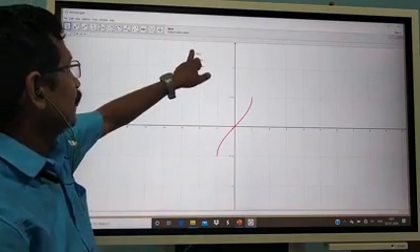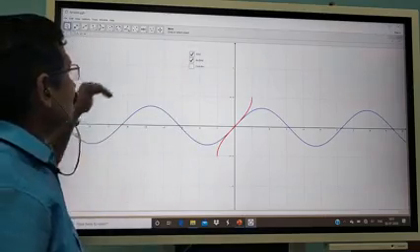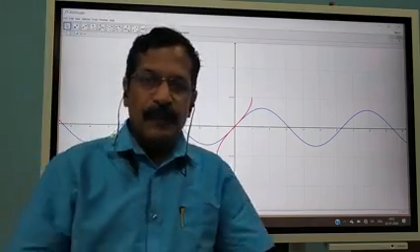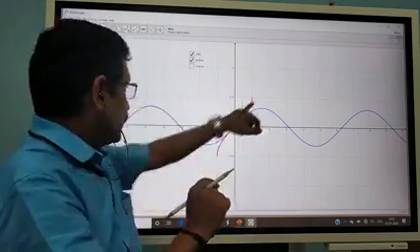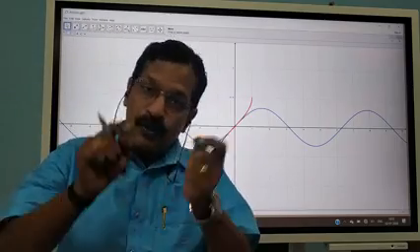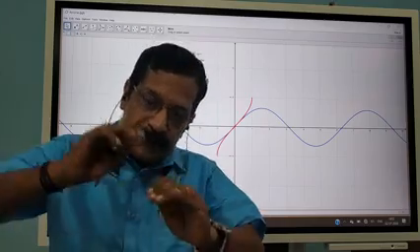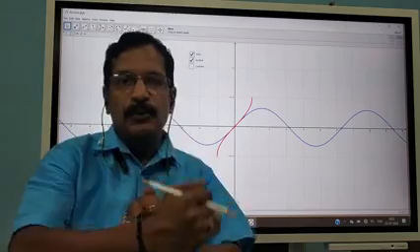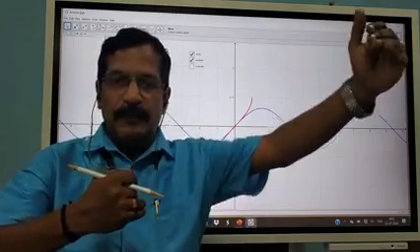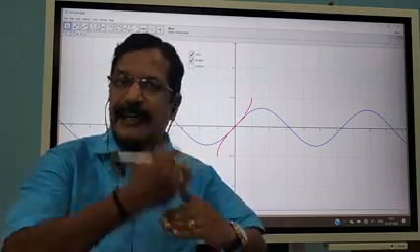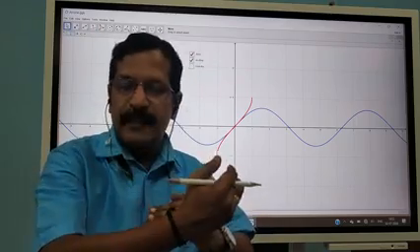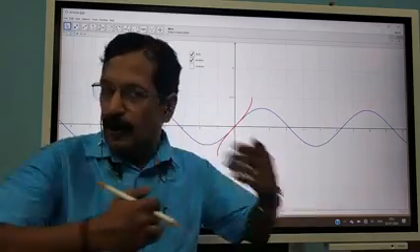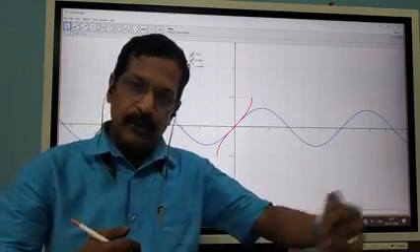Actually, what is the graph of sine? This is the graph of sine. But I told you that this graph is in the principal value branch. So the sine inverse can be defined in the remaining branches also. That is from pi by 2 to 3 pi by 2, or 3 pi by 2 to 5 pi by 2. So the sine inverse range can be marked as pi by 2 to 3 pi by 2, or 3 pi by 2 to 5 pi by 2, or minus 3 pi by 2 to minus pi by 2, etc.